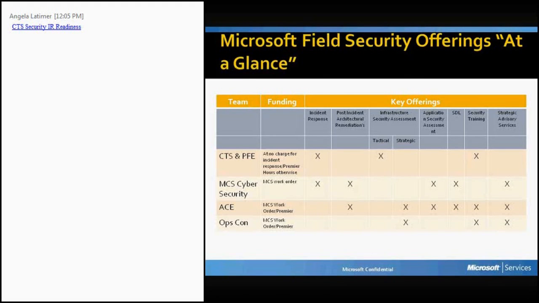Now, there are a lot of headings on the chart here, but the key takeaway is that there are numerous groups within Microsoft services organizations that work globally and can provide customers assistance to mitigate security incidents from ever happening, respond when a security incident does occur, and then immediately following up, help put in some architectural changes or development changes, some mitigations to that situation, rather immediately. Not something that you plan out 6 or 8 months down the road. There are a lot of those services available that can be brought to bear.